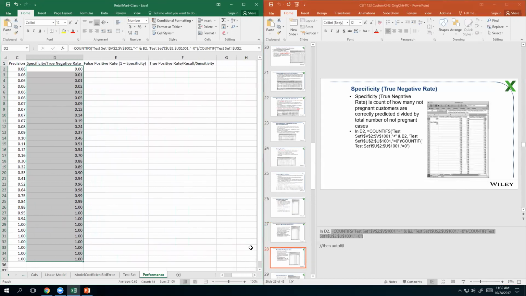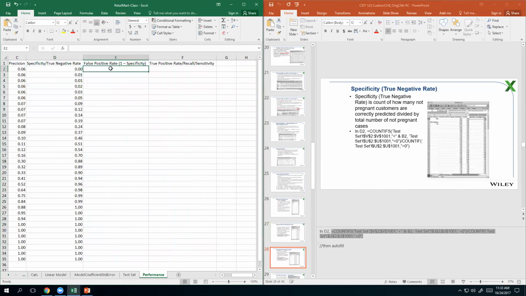Let's now look at the false positive rate. This is simply going to be 1 minus the true negative rate over here. So you're simply going to say equals 1 minus D2 and autofill that down.